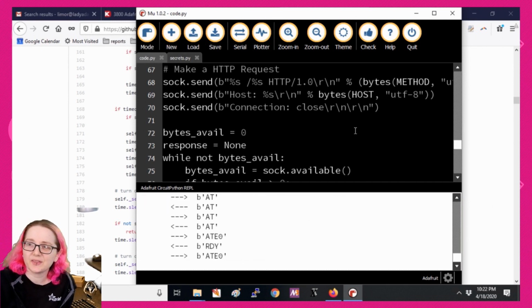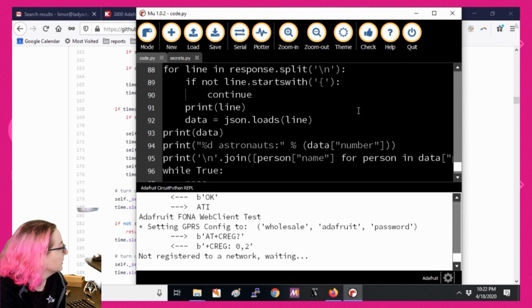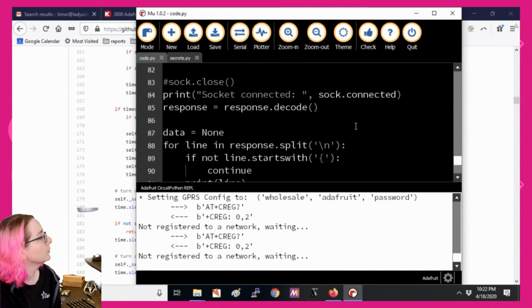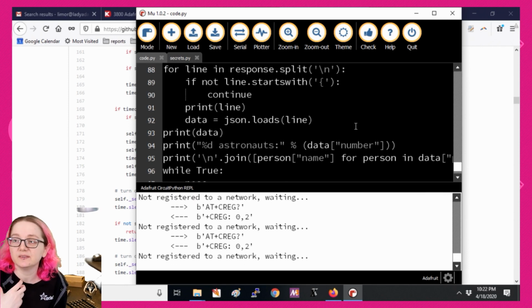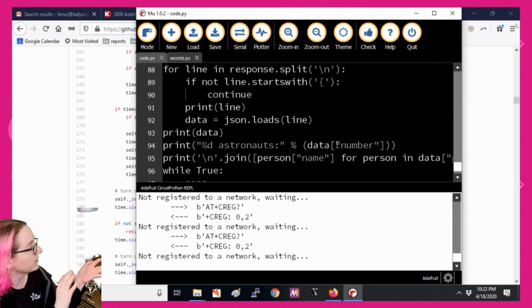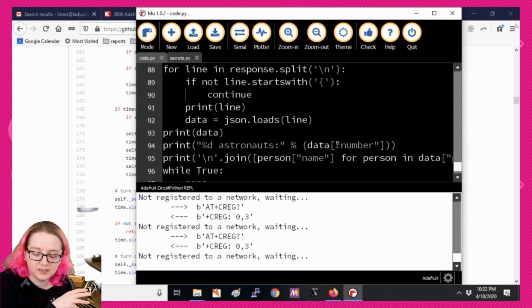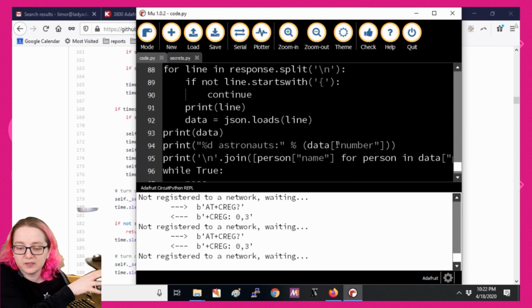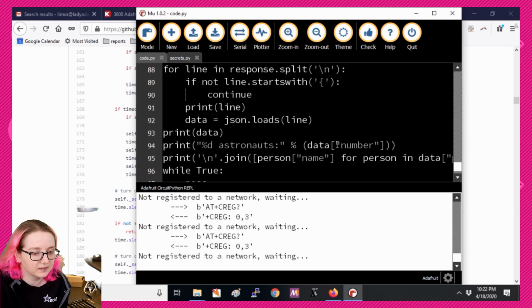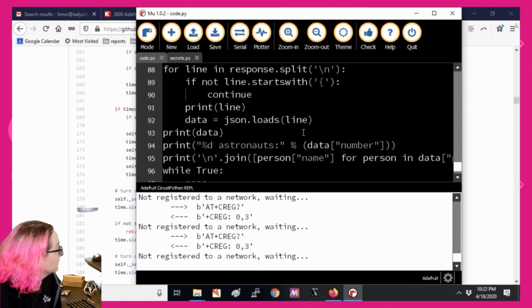And then with SSL, I think you can do like TCP underscore SSL or something to connect to the socket. But if this did work, which maybe it will eventually, you connect to this API, you get the JSON data, you parse the JSON data, and you get out the number of astronauts and their names. And this is one of the nice things about, again, Python, which I like. Doing JSON decoding in Arduino or C or C++ really kind of sucks. Now, underneath the Python, yes, it is done in C, the low-level stuff. But when you get the data, it's in this nice structure that you can use.